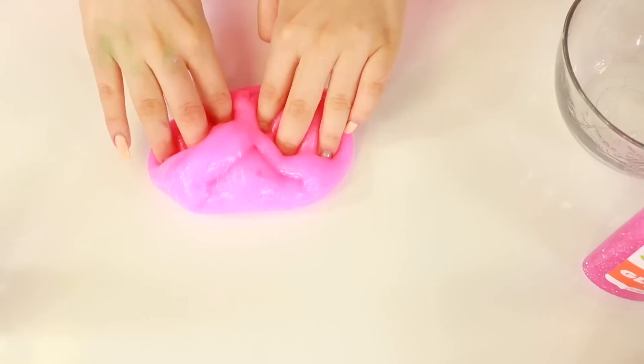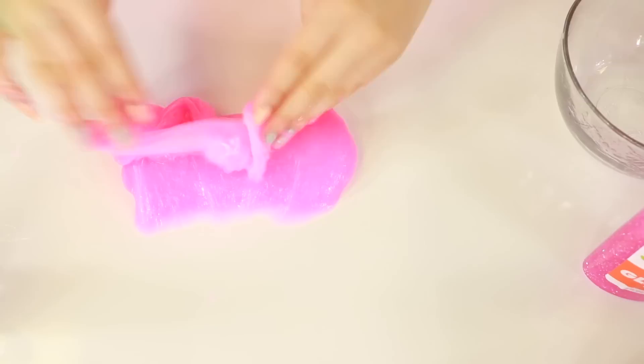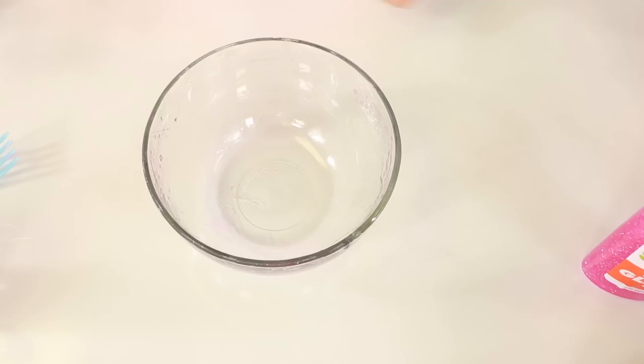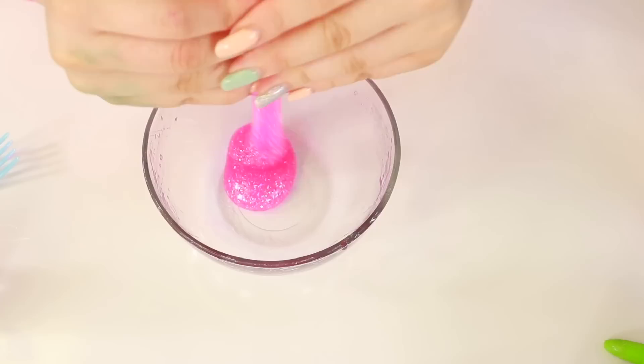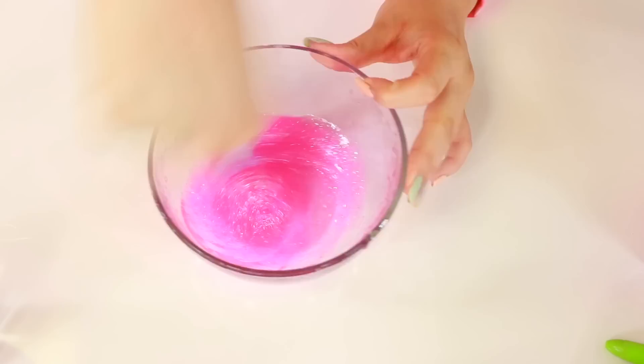There it is. That's what it turned out to — it's pretty thick still, even though I watered it down. I'm just wondering how that happened. But here's how it turned out. I'm going to try and make another slime — the glitter glue one. It's just pink glitter glue. This one I'm not going to put any water in because I want to see how thick it will be. I'll add a little bit of activator because it is super strong. I feel like this is going to be harder to activate because it's thicker.